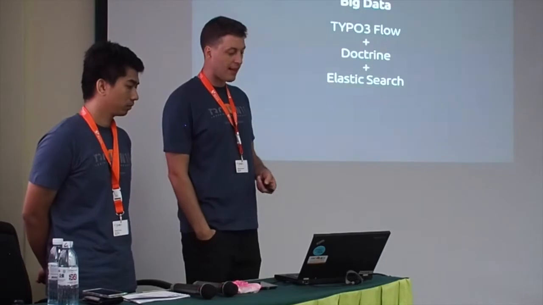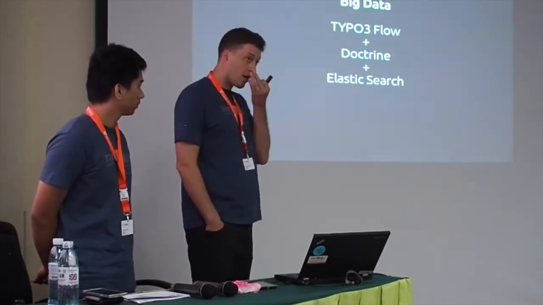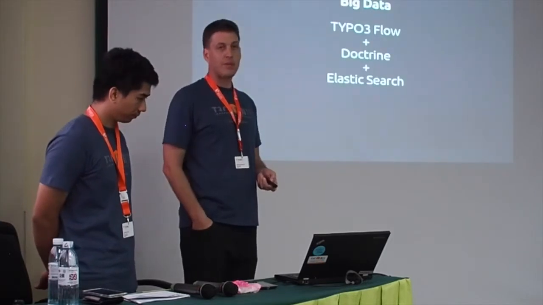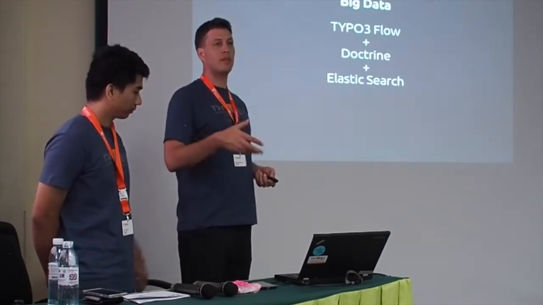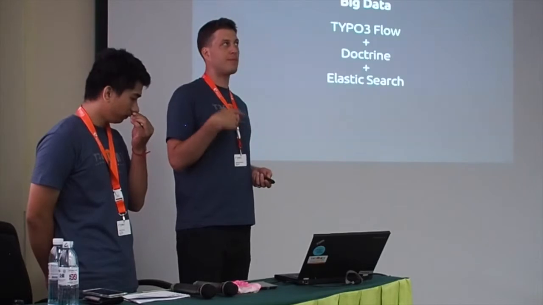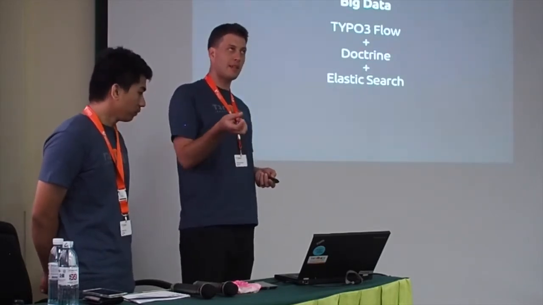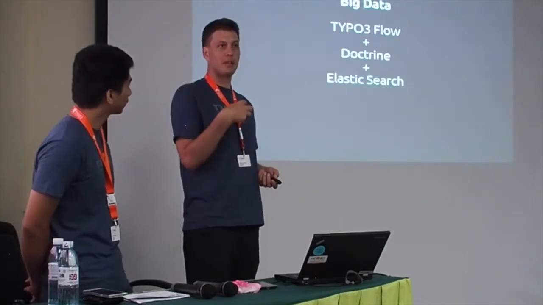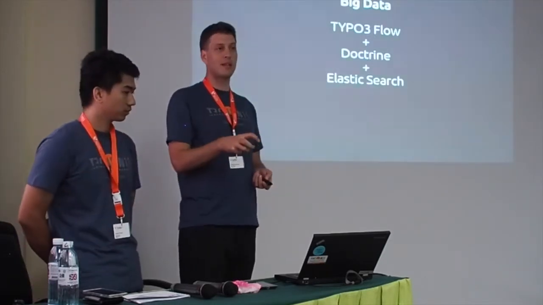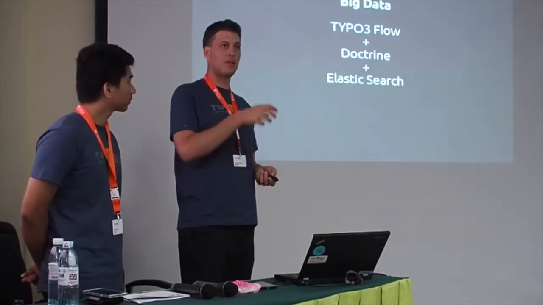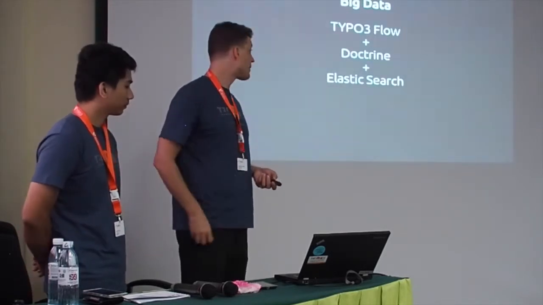So what we used is Elasticsearch. Luckily, that also hooks in very well with Doctrine. And so we index the views that we use often. So we actually don't load the data from the database into the data model and display it, but we just use the search index from Elasticsearch to display it, and it's very fast.